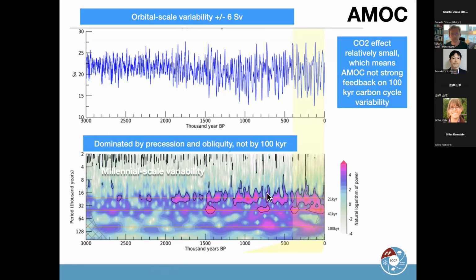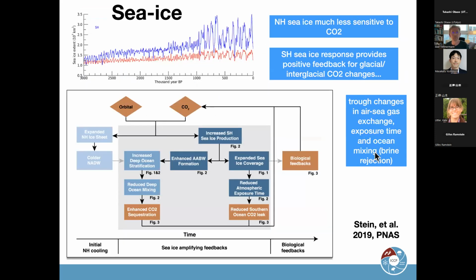AMOC, that people might be interested in, has actually also precessional variability, but we should keep in mind that because we use this orbital acceleration of 5 and also this stitching technique, parallel chunks, there might be some disequilibrium effects here in our AMOC time series, but the surface variables are not affected by this. So I think we can reliably look at the variables in the atmosphere as well as the surface ocean.